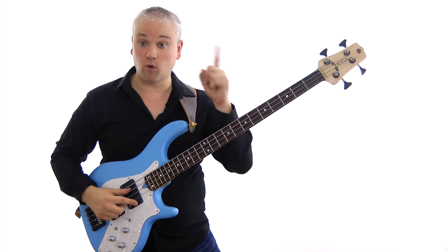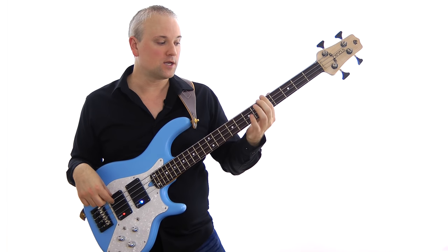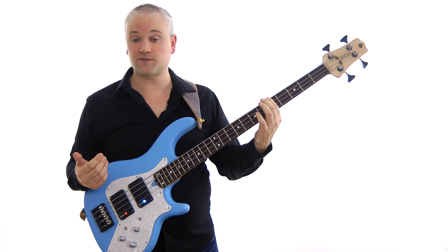So let's try an A major, okay? We're going to play with one finger and just play it up and down the string. Let's start, we'll try it on the E string. Start there on an A, so that's the fifth fret of the E string, and then we just work up through the notes of that A major.